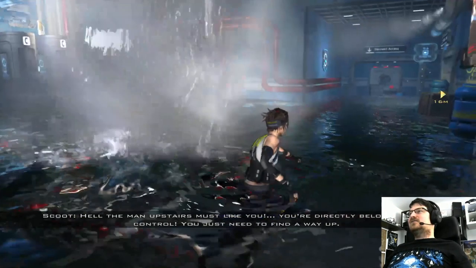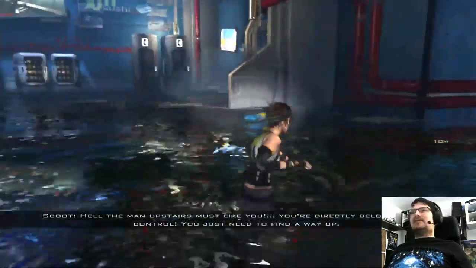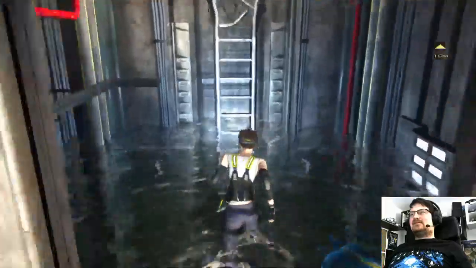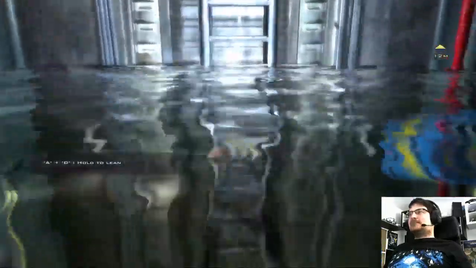It has to be you. Hell, the man upstairs must like you. You directly. Breach. I'm trapped down here. The hull's breached. No, this can't be happening. If it's not real, I have to escape. I have to get out.